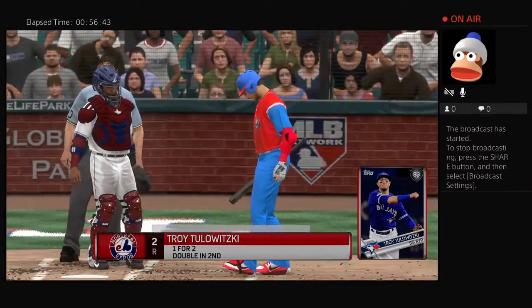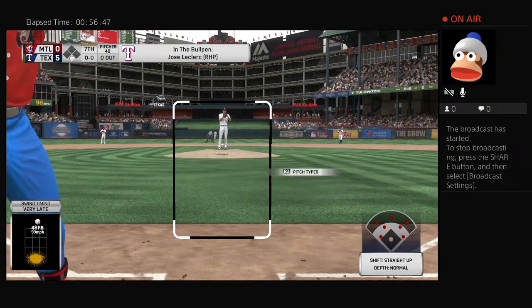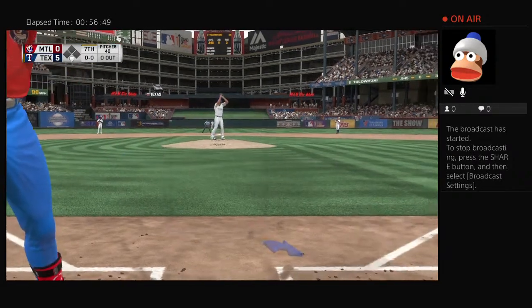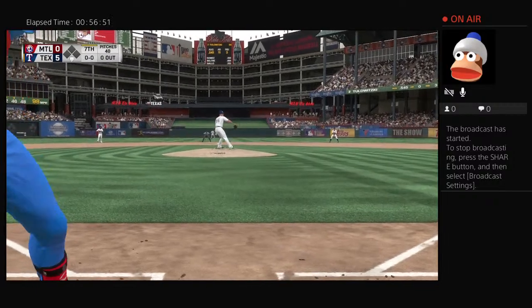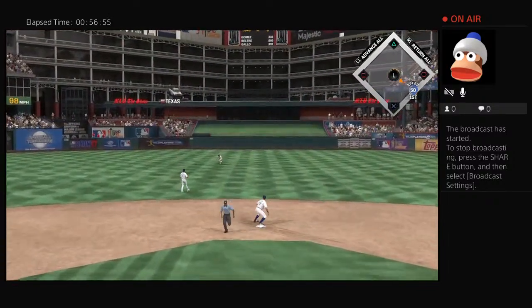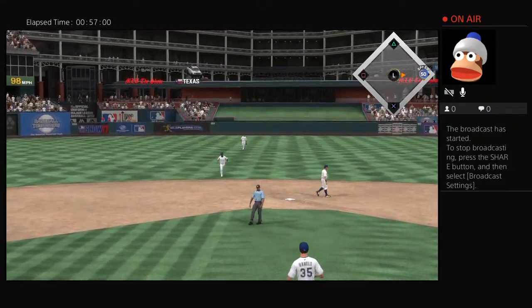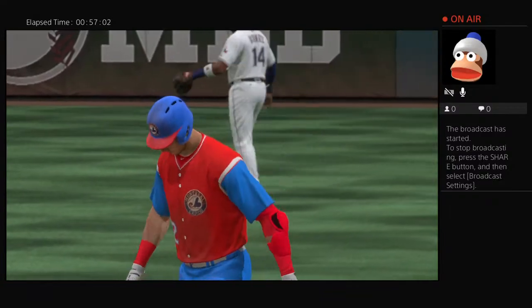Stepping in and ready for another shot, Troy Tulowitzki. 1 for 2 with a double on his line thus far. And now the Ranger bullpen swings into action. A lefty and a right-hander are throwing down there. On the ground up the middle. And Andrus will not be able to get there. It's a base hit. So it's an inning opening single to kick off their half of the 7th.